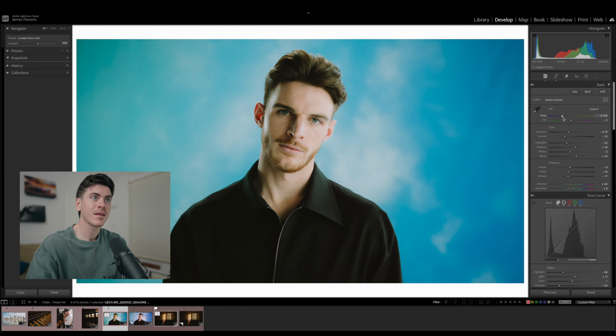When that starts happening, you then need to start thinking, okay, it's not the color temperature, it's the tint that needs adjusting. And so when you start thinking, okay, the tint must be an issue because it doesn't fix it if I adjust the color temperature. If you start looking at their skin and you go, he looks a bit green, a bit jaundiced, a little bit ill looking, that's often the cause of it being slightly too green. So we then need to start adding in some magenta. And so you see how I pull it up, all of a sudden he now looks way nicer.